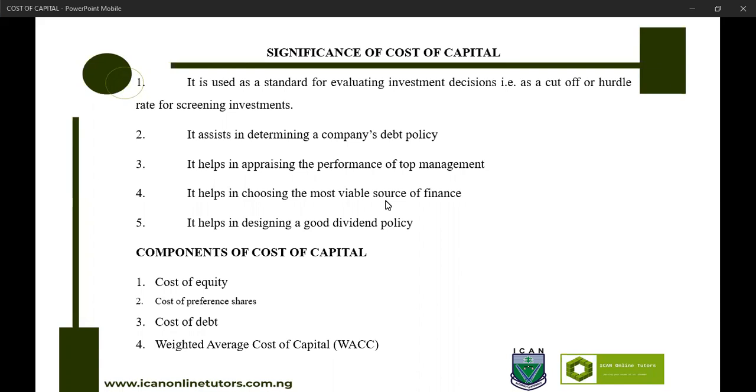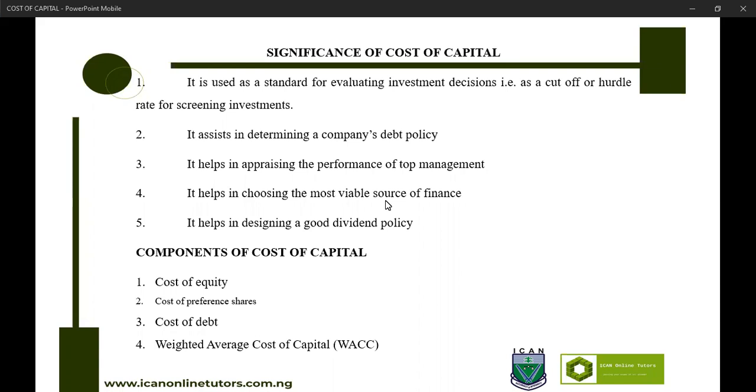Under the introduction to strategic financial management, we treated what is known as the role of a financial manager, which includes three key roles: investing, financing, and dividend policy decisions. So the financial manager will look for ways to source finance that will be used to cater for capital projects, which is the investment aspect, after which the decision on how to distribute profit will be made based on the output of the investment decision.